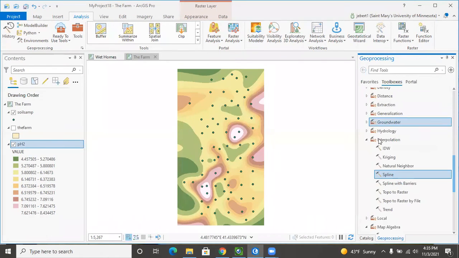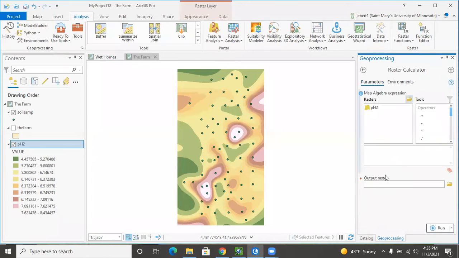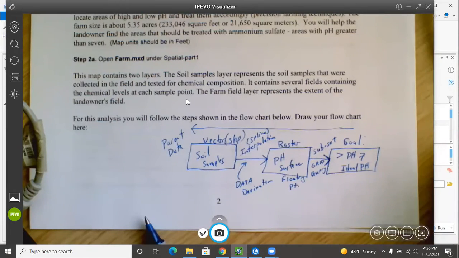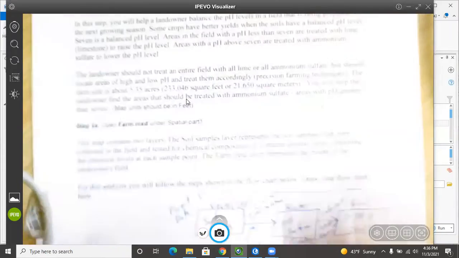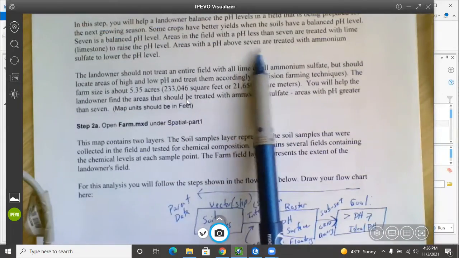So let's go ahead and try that. So let's back up to our raster calculator. And now we can say, I'm going to create a new raster called pH final. And I'm going to call that my pH layer. My pH 2 is actually what I have called mine because we recreated that to get to the extent of the field. So I'm just going to say pH 2, where this is, what do we want to say? Which one of these relational operators? Greater than 7. Well, that was part of our goal in all of this, we're looking for the areas that are above 7, treated.